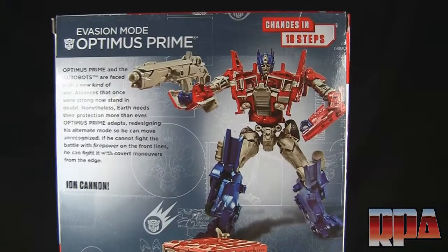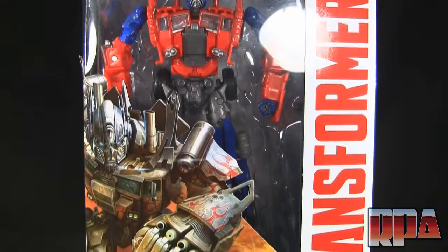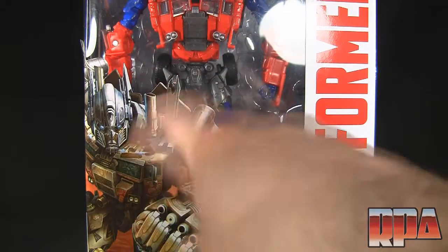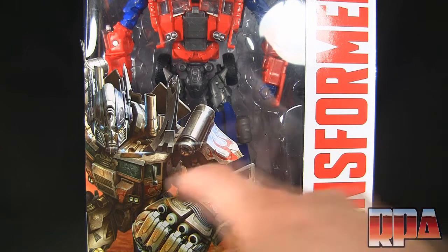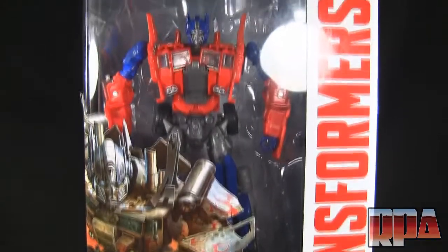I mean, even the robot mode looks pretty cool. So yeah, I picked it up, guys. And I'm not trying to watch any of the trailers. I want to be surprised at everything. But I did happen to catch a trailer where Marky Mark has an old cab on the back of a pickup truck or tow truck, whatever. And it looks like pretty much what this is, just dirty and nasty. I think this is what that figure's supposed to replicate, but in G1 version.